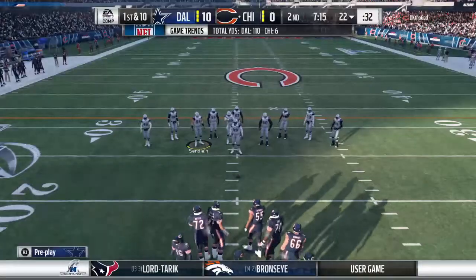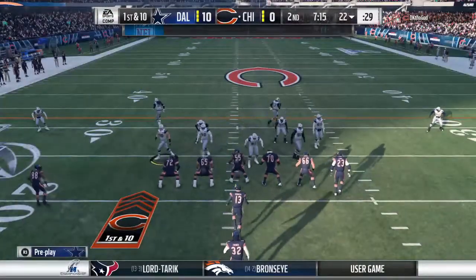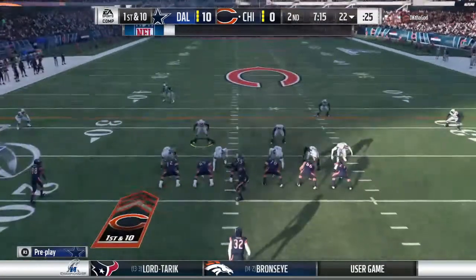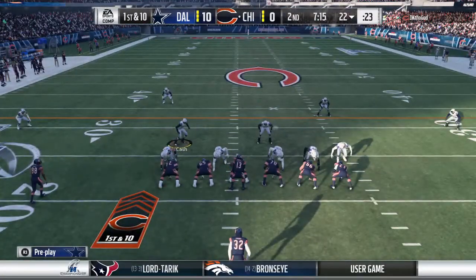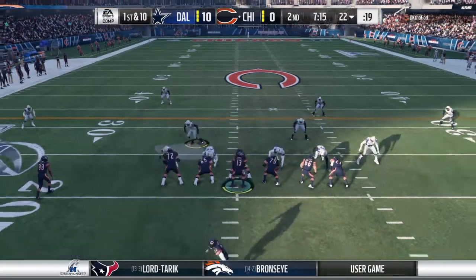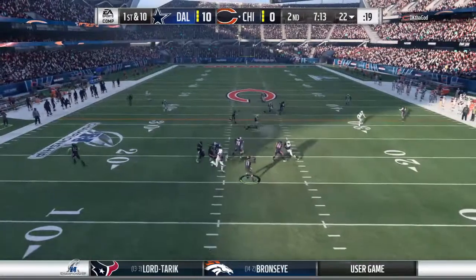They should have a better opportunity because the nerves should be settled now. That first series, everybody goes out with a little extra emotion. So now they get a chance to go back out and say, okay, now we're into the game. Let's go play and play as best we can. You almost get a mulligan there on that first drive. Sometimes it absolutely serves that way.